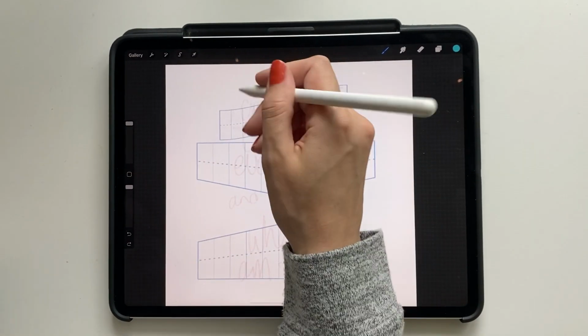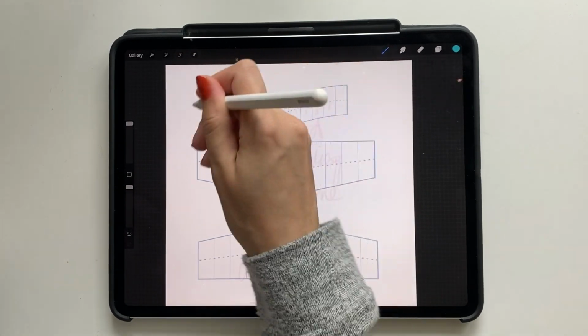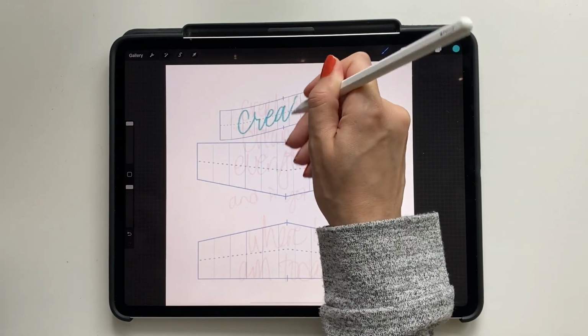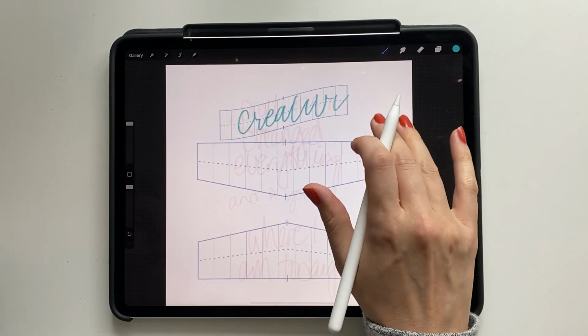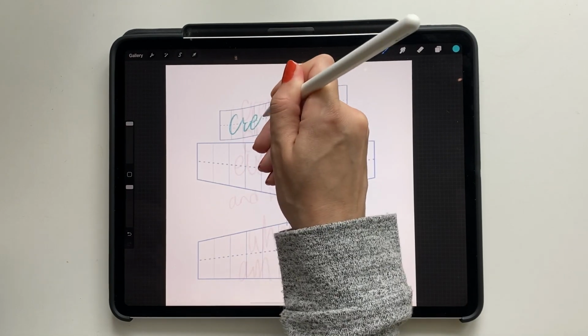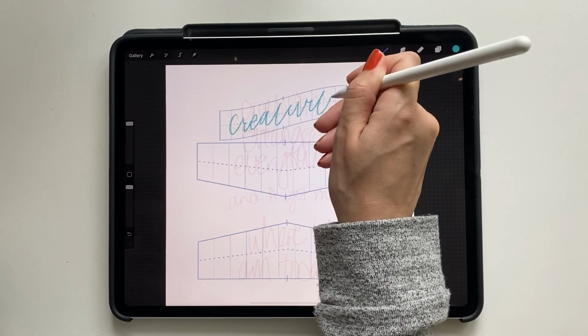But since this part is just the modern calligraphy and it's not going to reach the full way because I'm actually going to draw a physical banner, I'm just going to do, see how that's too large? That's why it's really helpful to know what should be in the center. So I'm going to put this in here and then I'll show you how I build. It doesn't have to be perfect either. This is just your rough.